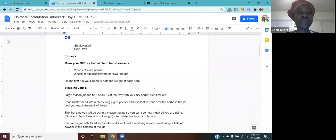When you're doing an oil extract, I've seen people blend all their carrier oils together and then steep the herbs in that blend of oils. Let's just say they have four oils: marula, baobab, olive oil and castor oil. They make their recipe of that and they steep their herbs in that oil. I think that's a terribly bad idea. One, because not all oils are priced the same way, right? So for oils that are really expensive, that's actually a very costly mistake, right?